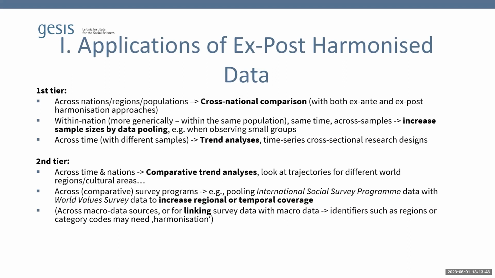If, for example, the International Survey Program has surveyed a particular country at a given time, which the World Value Survey hasn't surveyed, or the other way around. And for certain applications, it can be useful to combine these data for aggregate estimates, for example. And finally, we have the application of harmonization processes wherein we link macro data sources like official statistics among themselves, or with survey data again to arrive at multi-level data sets.